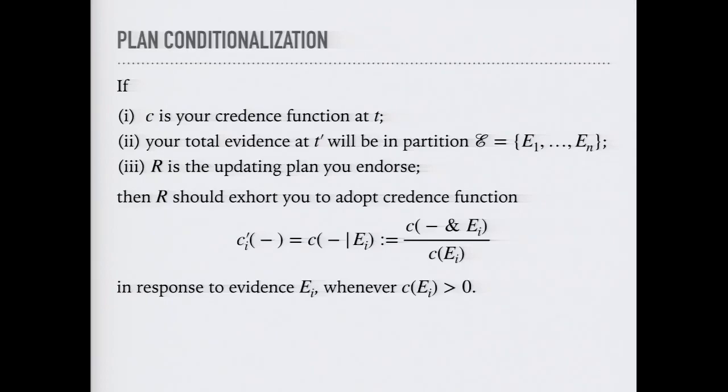So the point is that this has a lot more structure built in. There's a lot more assumed here, namely that there is this partition of the logical space, a set of mutually exclusive and exhaustive propositions, and you're going to learn exactly one of those by the later time, and that will give you your total evidence by that later time.